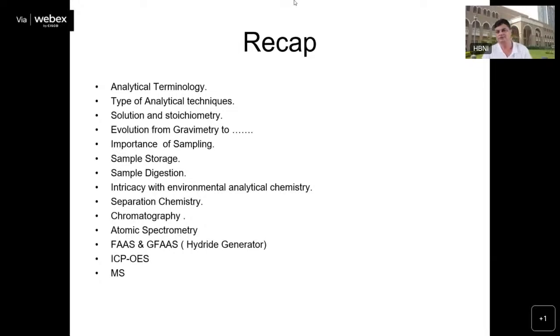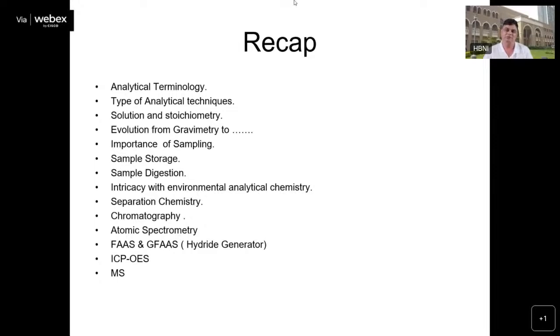Then we have discussed how the improvements in analytical chemistry happened from gravimetry to colorimetry and then to spectrophotometry. See, with gravimetry there are certain issues, because you cannot perform gravimetric analysis for all kinds of samples, and the utmost condition of gravimetric analysis is that you have a concentration in the percentage levels. If it is less than a percentage level, we are going to end up with erroneous results.